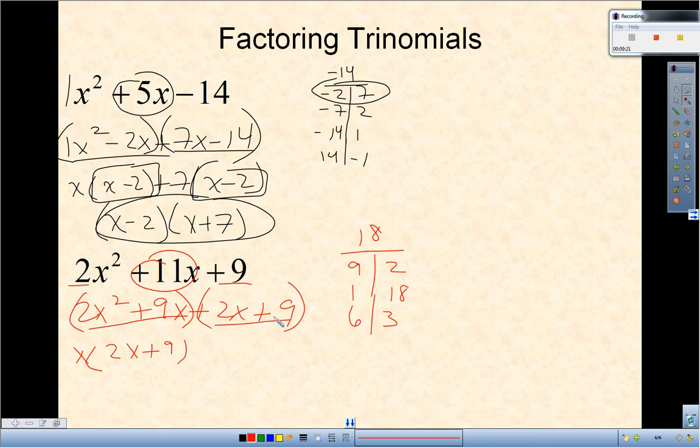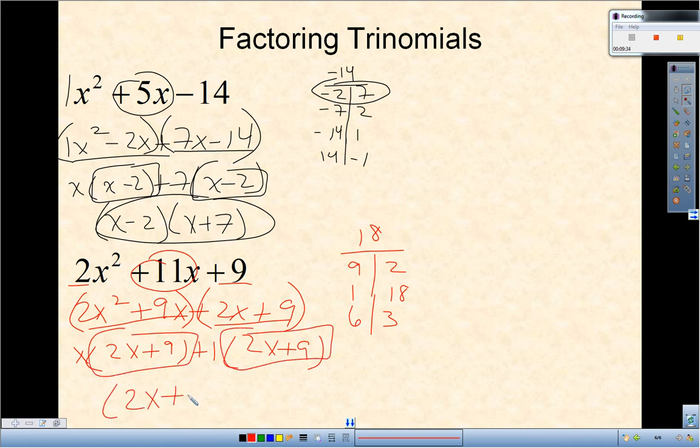If you ever end up saying, well, there's no GCF between the two, well, if they don't have anything in common, they at least have 1. So I can take out a 1, and that'll still leave me 2x plus 9, which notice I end up with the same thing in parentheses. That means I did it right. My GCF is 2x plus 9. What's left over is x plus 1, and that's my final answer.